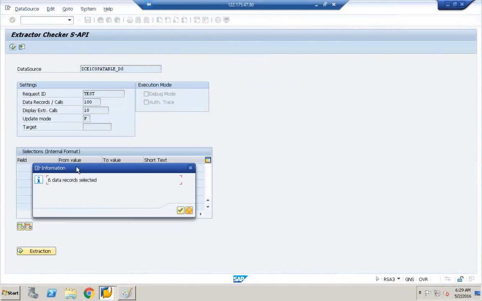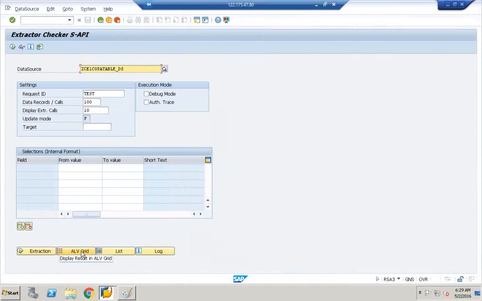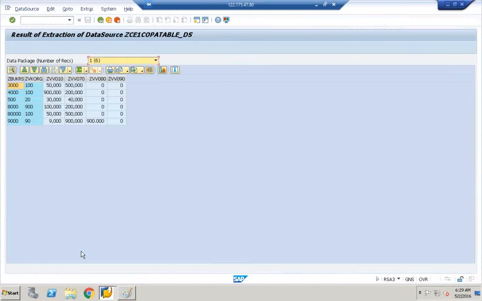Click execute. We have 6 data records selected. Click on ALV grid. So this is the data source. This data source I want to replicate to BW.